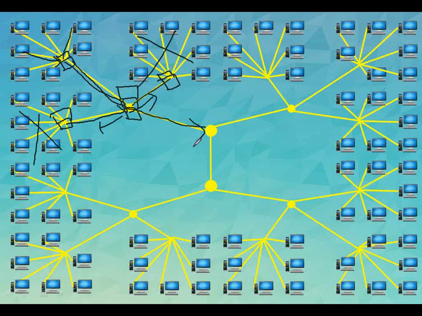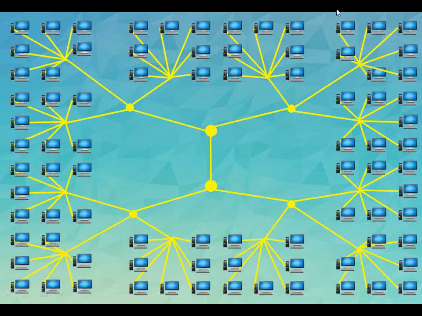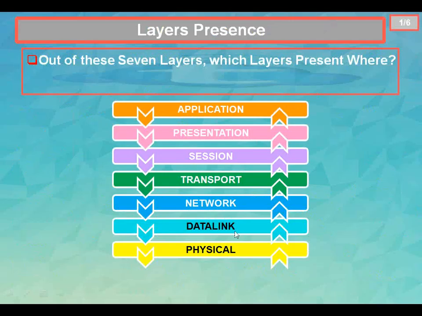So the devices can be working at different levels: some deal with local addresses, some work at the global level, and some work at the group level. Are you realizing this? Okay. So we have to understand which of these layers will be present where, especially when it comes to the delivery part. We study that section first.